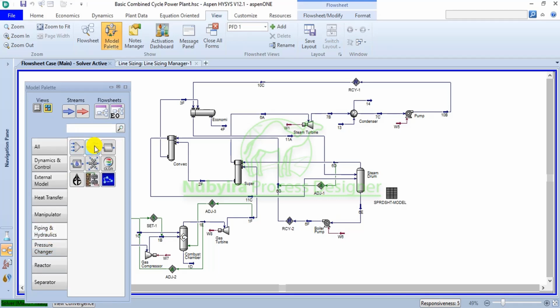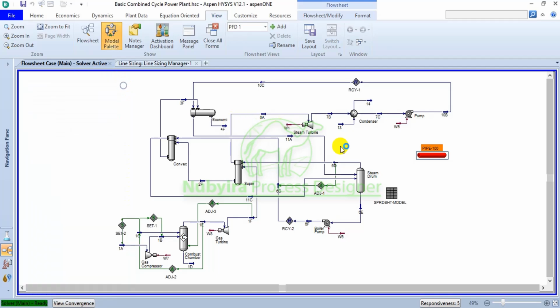So you have a mixer, you have a T to model a T or mixer, but you don't really need to do that. For this one, it's just a general unit operation. This is a pipe segment that you can use for separating a line. So you are going to divide the line into two.